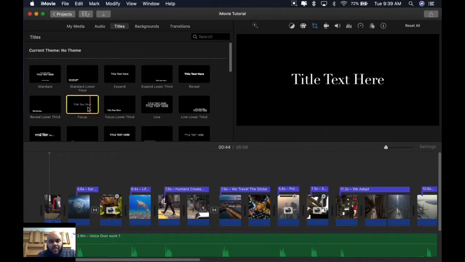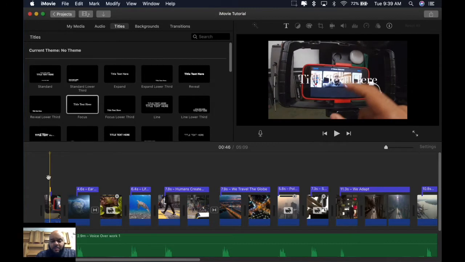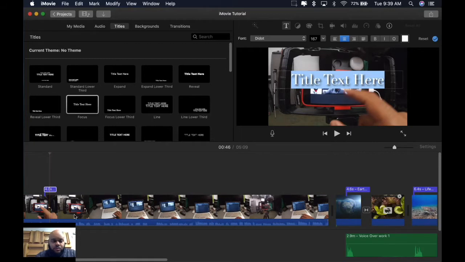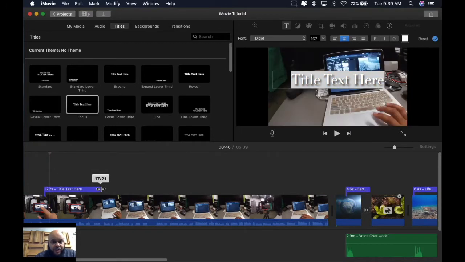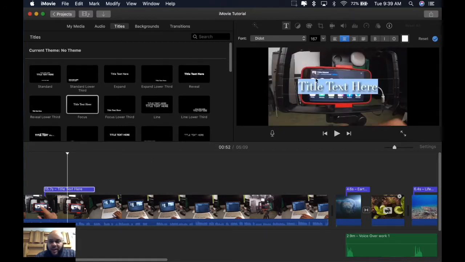And now, say I select a text. I'm going to zoom in by pressing Command plus and the plus sign. That zooms in. And I can extend the duration of the title or the text. And once you click it, now it makes it selectable and you can edit the text and see what it looks like in real time.